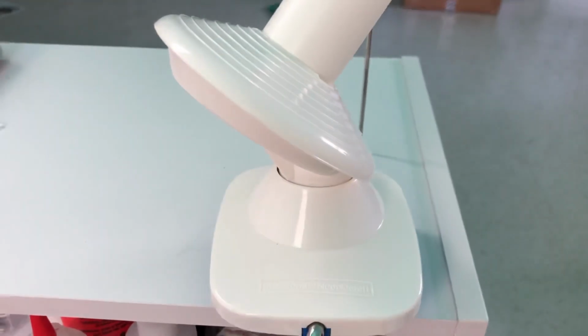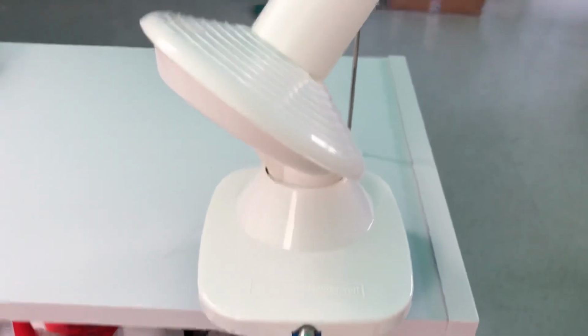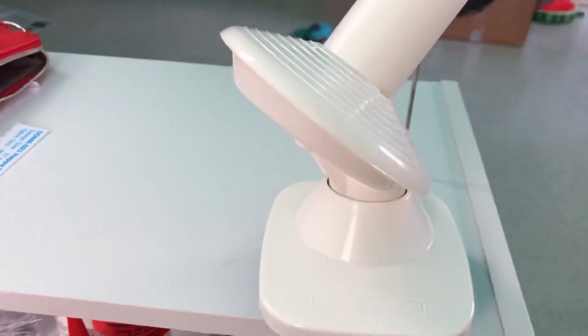But if you have a more chunky or bulky yarn, you should get their larger one. This is the 4-ounce yarn winder, and I really want to get their 10-ounce yarn winder. I do recommend winding your yarn if you can afford it and if you like to make yarn cakes.